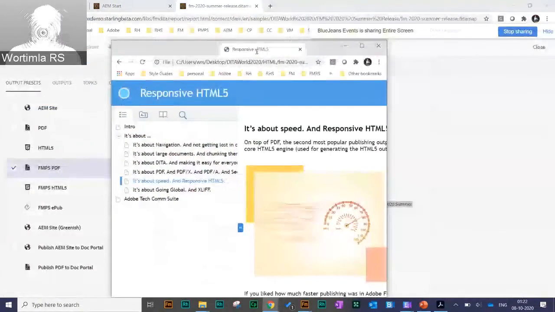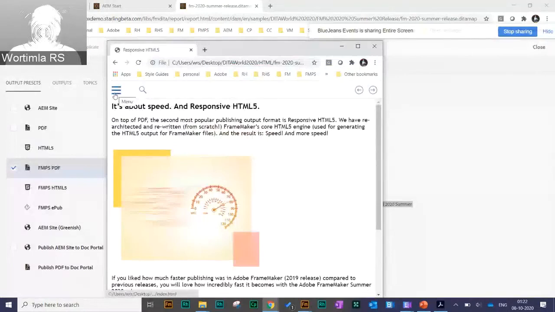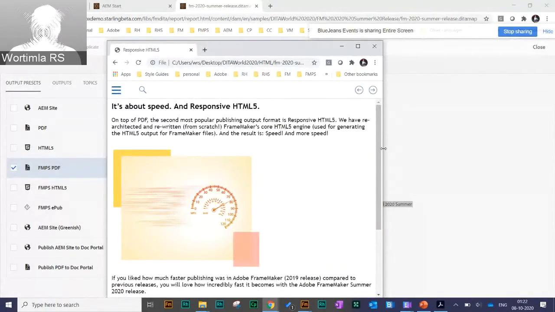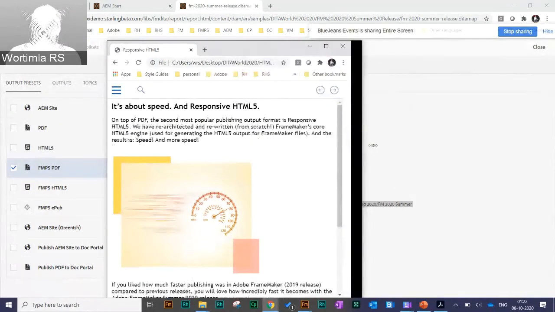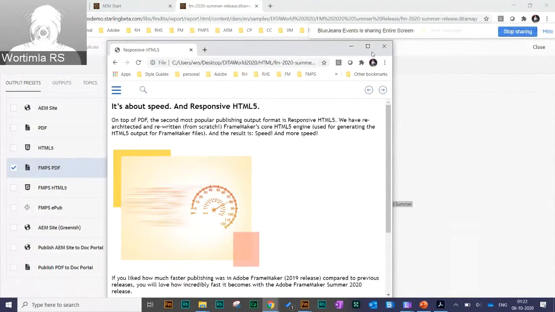In terms of interface, considering the fact that this is HTML5, very friendly layout, it's going to resize based on what your screen size is. And really the menu collapses if it's a tablet, for example, and the text and the images will also resize if it's a smaller screen. Very, very easy, friendly content to work with.